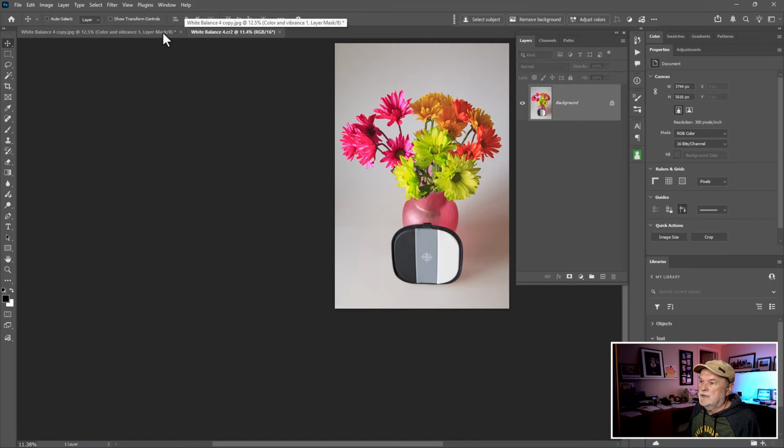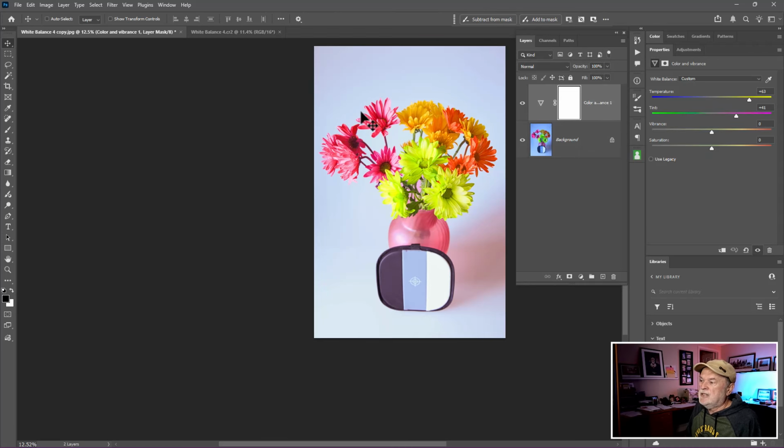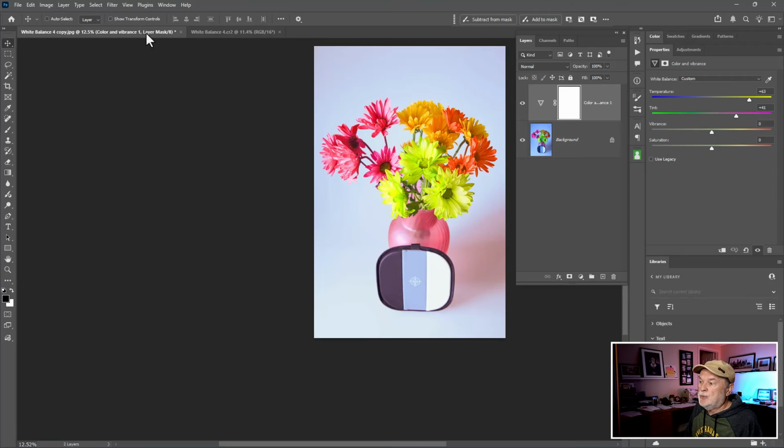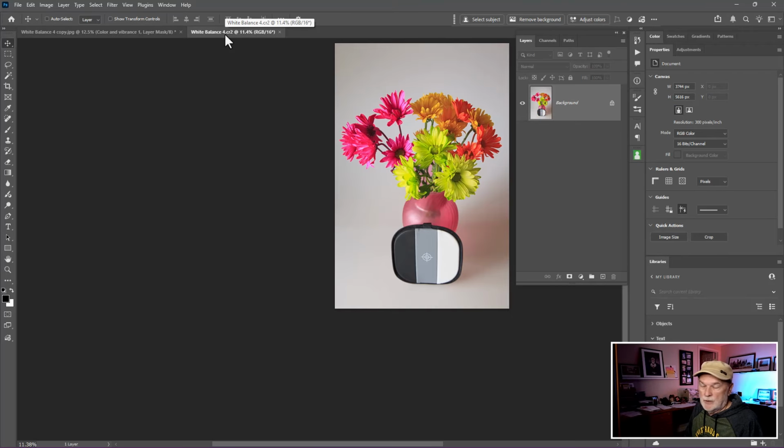That versus that. Now, this is the same image, but by doing the white balance, it actually increased the exposure on this where the RAW file really didn't. And if I wanted to be exposed a little bit more, then I could push the exposure up in Adobe Camera Raw or in Lightroom if you're using it. But there is a difference between the JPEG and the RAW right off the bat.